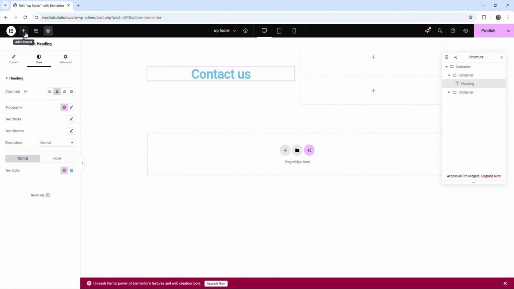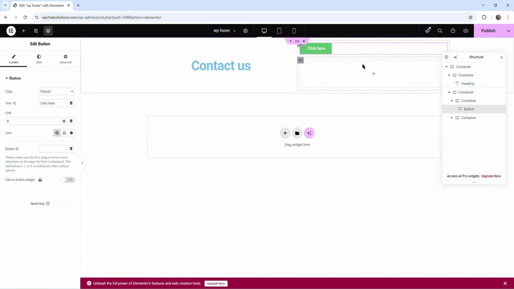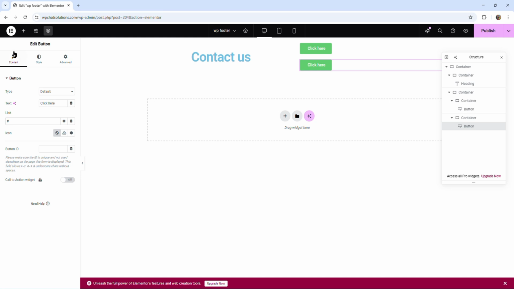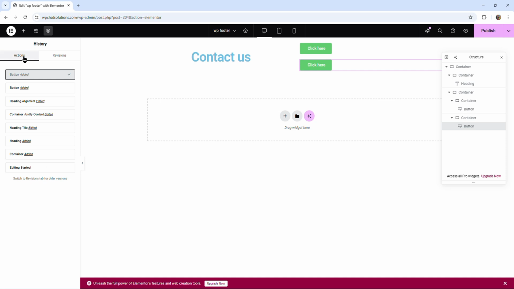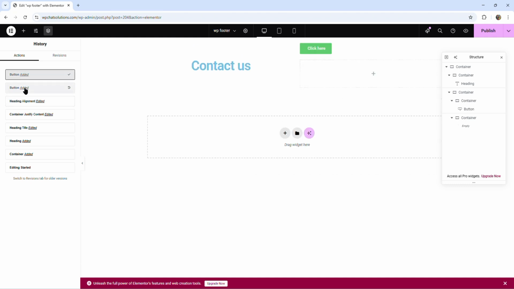So I'm just going to come back to the elements button on the top left corner, and I'm going to drag a button up here. I'm going to let it go, and I'm also going to come back to this add element, and I can either drag a button, or if I want to add only a link, what I will do is I'm going to come to history, and I'm going to remove this button. So I will just touch here, or actually remove both. Let me just add them. I'm going to remove the last one here. Hope you're following with me.